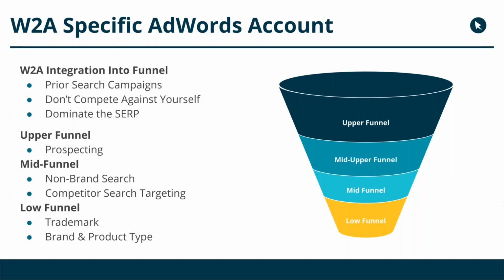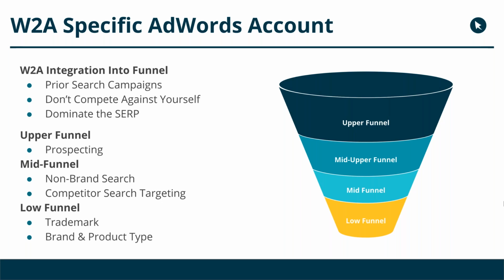So I think it's important with your web to Amazon strategy to really take a step back. We know essentially that we're able to measure up to 30 things through the Amazon interface. What that can mean for your total performance as a company is up to you essentially. It's important to evaluate where in the overall marketing funnel you would like for these campaigns to land. The reason that's important, I'll address a little bit more further down the road, but web to Amazon is a great supplement to any strategy, and it can be a great way to grow your Amazon sales, but you need to be thinking about what traffic you want directed towards your site. If you already have a strong AdWords performance, what kind of traffic do you want sent to the storefront? Those are the kind of evaluations you need to be making prior to building anything out.